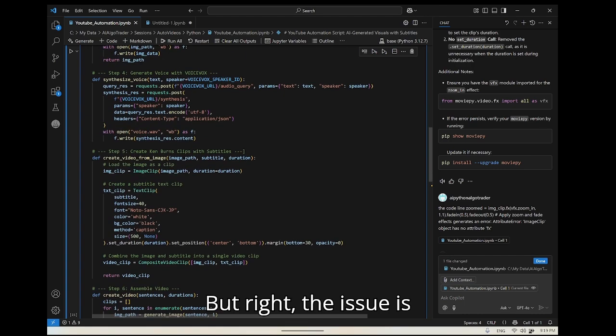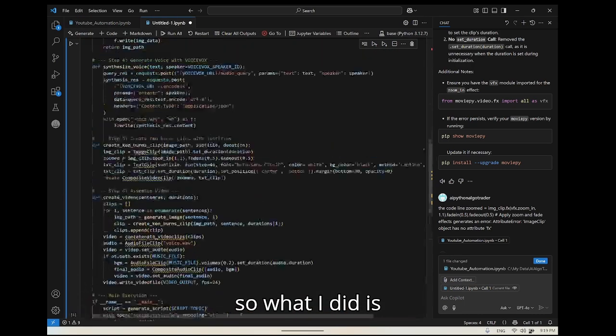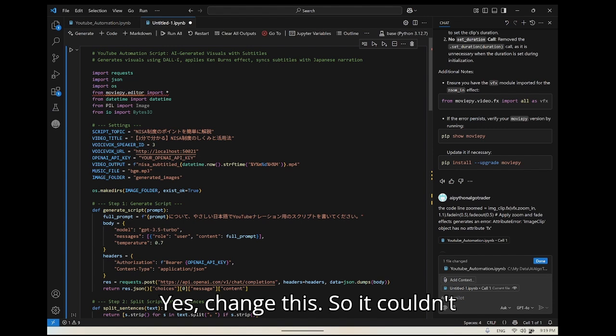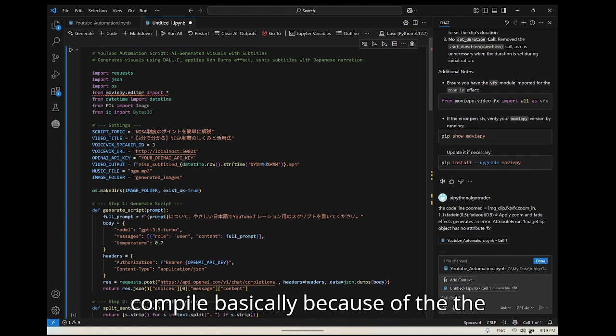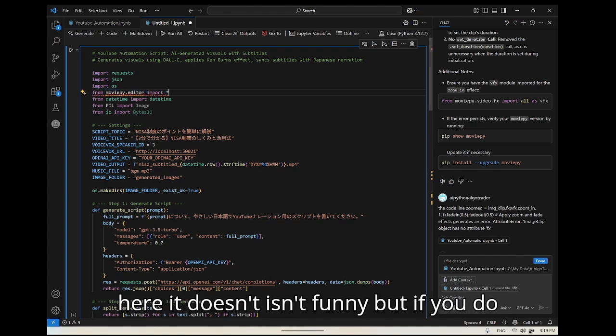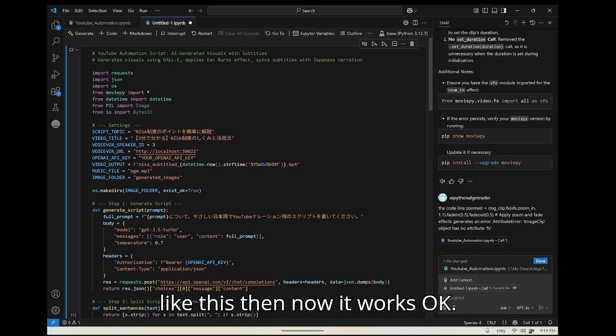But right, the issue is that it really didn't work. So what I did is just try to change this. So it couldn't compile basically because of the module issue. So you can see here, it doesn't find it. But if you do like this, then now it works.